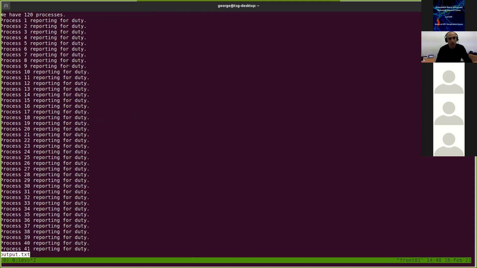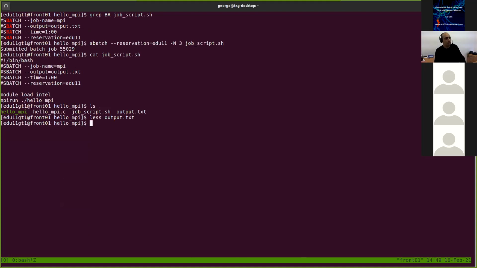Now, because it automatically spans and finds, however MPI does this, right? It will actually go in and figure out how many CPUs are in there and run as many processes, and actually talks to Slurm about this. We have 40 cores on each of the nodes that we requested, and we have 3 of those nodes. That's why we have 120 processes. And that is your Hello World MPI.